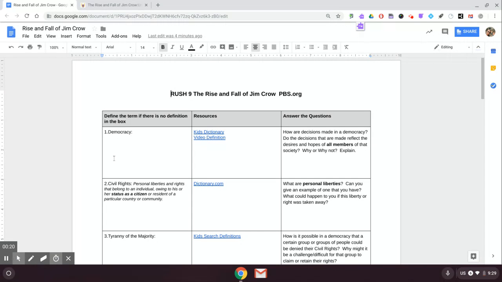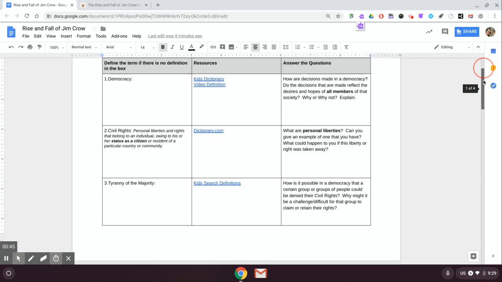But to begin, you've got to define the terms on the left. And we'll go in this order. You'll start with democracy. You can use these resources to put together a definition and type it in the box. And then you and your partner want to answer these questions about democracy. Now, those answers may not be exactly in these definitions. You have to think about them a little bit to try to type in the correct answer or what you believe is the correct answer to the question. And part of those questions are certainly opinion.